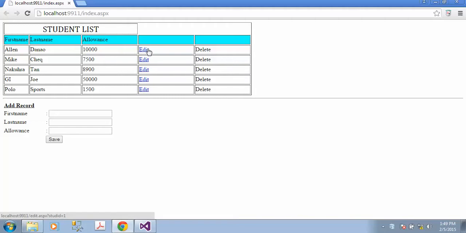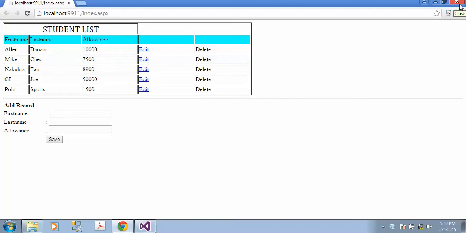So we see there two columns, edit and delete. You would also see, as you hover, the value of each link. For example, the first row, stud ID is equal to 1, and then we have 2, 3, 4. So it depends on the stud ID of that specific record.